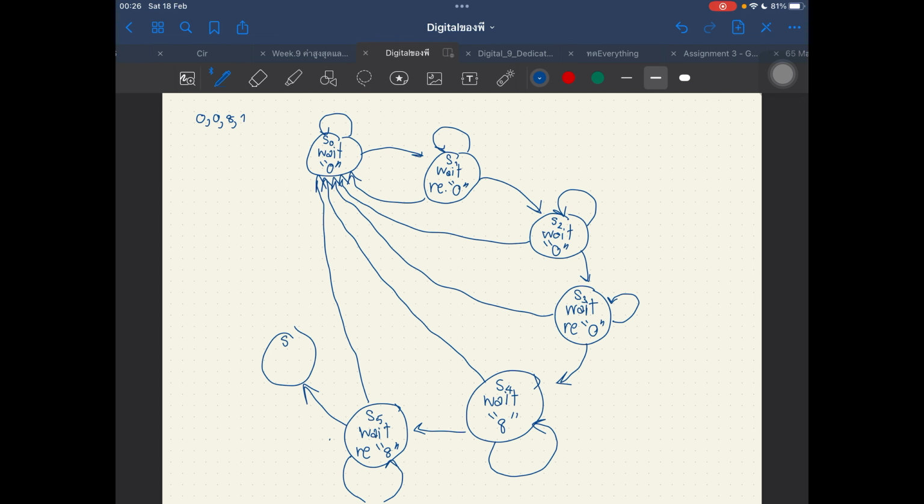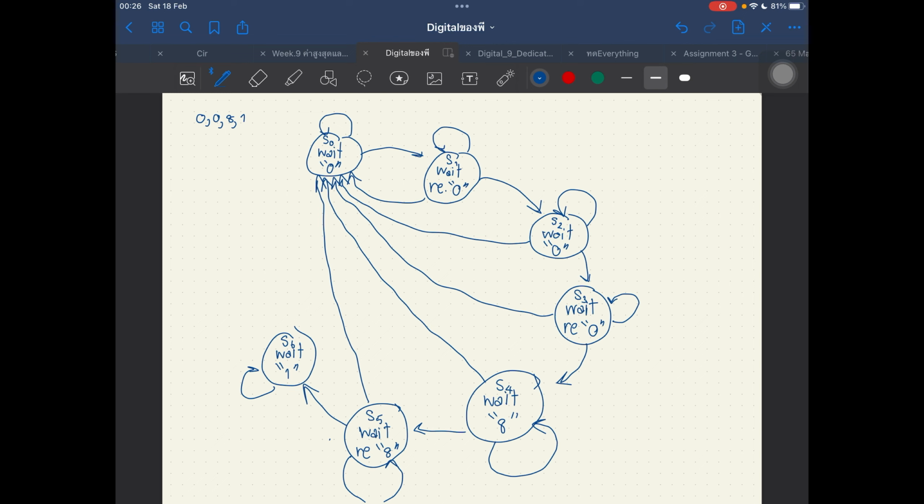It is state 6, and state 6 is waiting for the last input, which is 1, button number 1. If I don't press any button, it will loop in this state and not go to any stage.